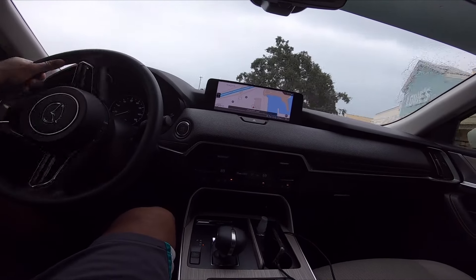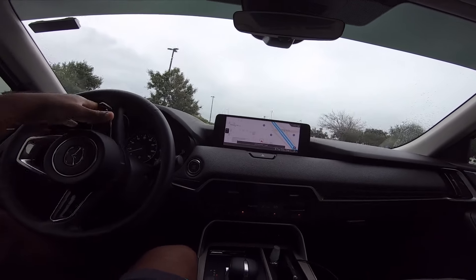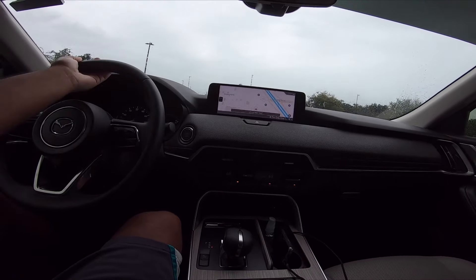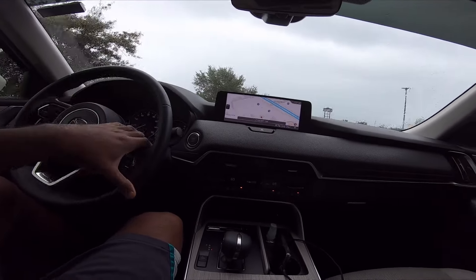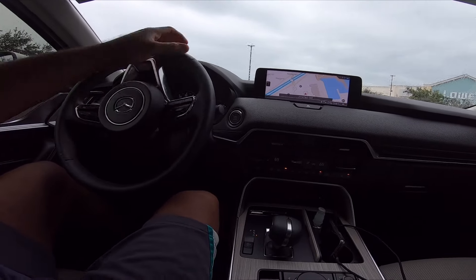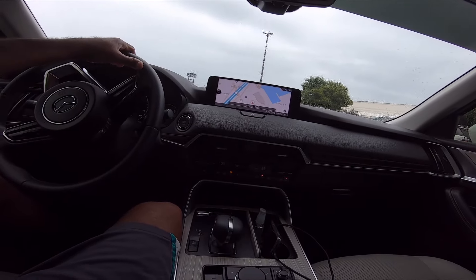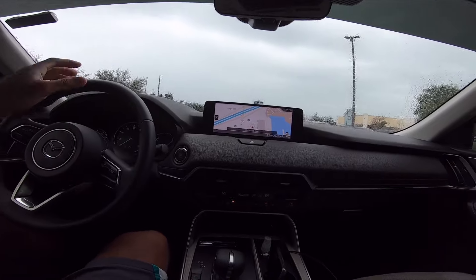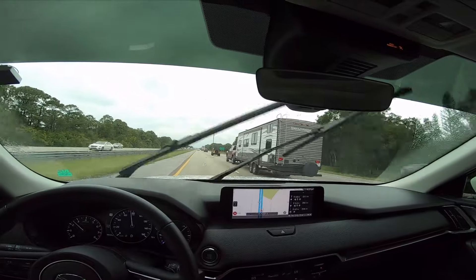I could go in the Golf R or the Type R — the Type R would have more cargo space, but it's front-wheel drive and it's really low, so if it's raining you won't get the same confidence as the CX-90. With the CX-90 you just know it can deal with whatever the weather throws at it. I'm here at one last place — let's check out Lowe's and see if they have water. If not, I'll try again later tonight.